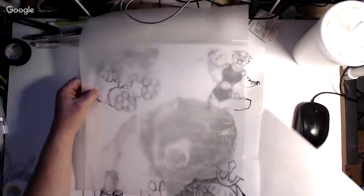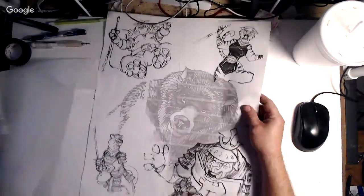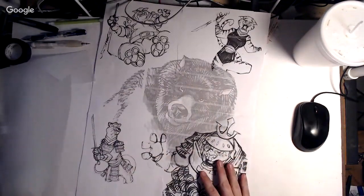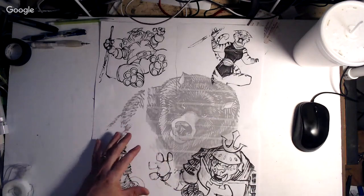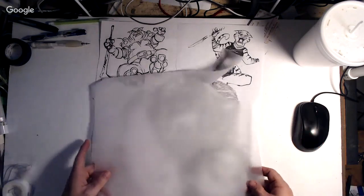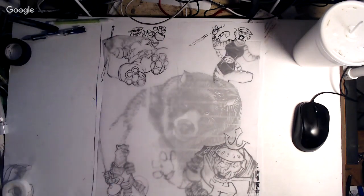This is the layout, kinda, for this large image that I'm going to be doing with the 4 demon hunters and the demon bear. These were just sketches I did in my Sketch-A-Day sketchbook, and I'm going to incorporate them all together into one. I'm going to continue working on making it happen. But this was kind of how I imagined it. It'll be a little bit different when it's done. The bear, of course, will be a demon bear and so forth. So that's what we're going to work on tonight. I wanted to get the relative size right for this.